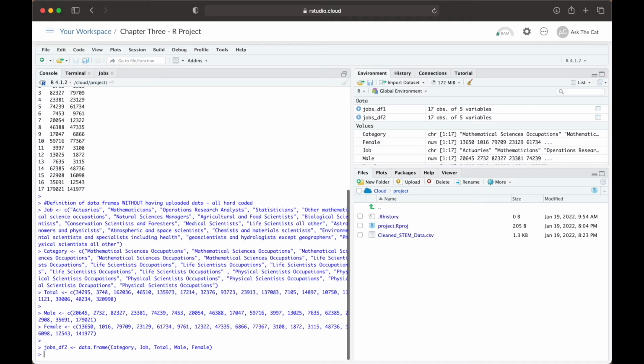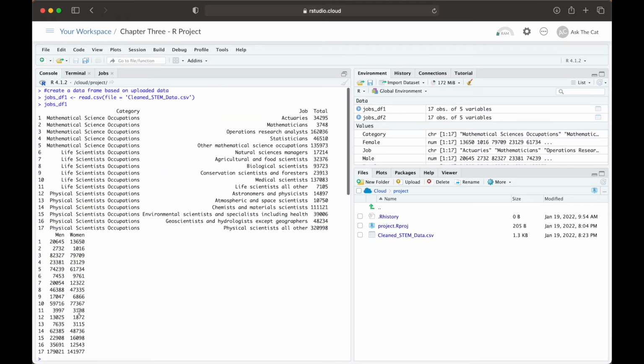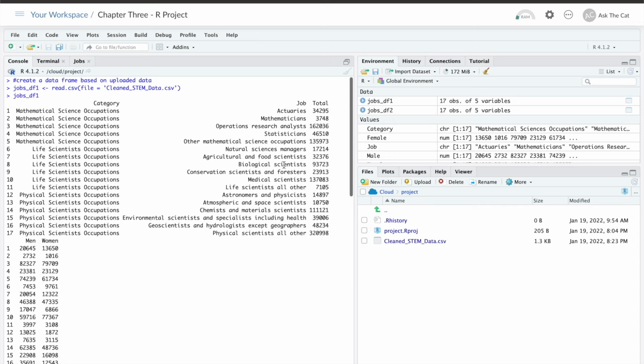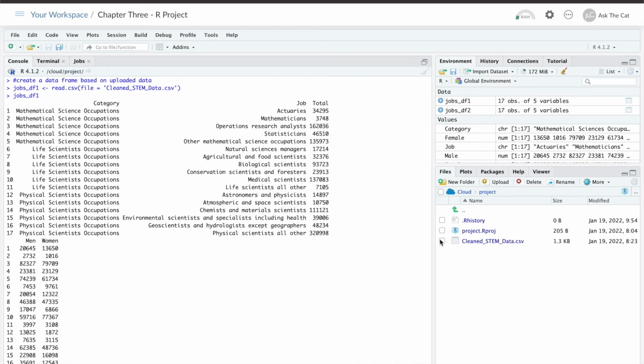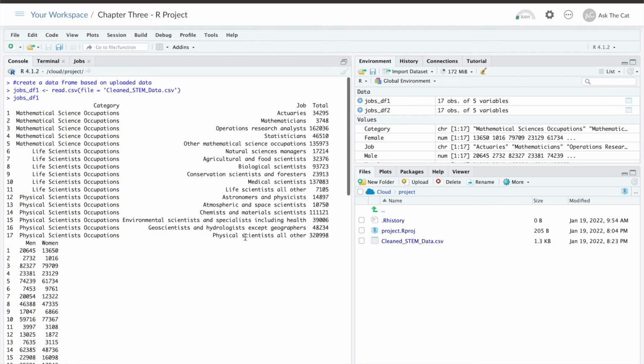Note, though, that for the occupation category, we are repeating terms because different jobs can have the same occupation. After creating these vectors, we can now input it to our data frame like so. Now if we call jobs_df2, we see that we have the exact same data frame as we created previously. Either way of processing data and creating your data frames is completely valid. It's just up to you as the programmer how you prefer to do so.